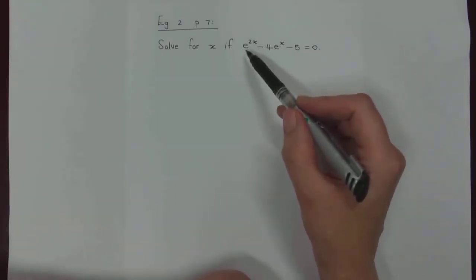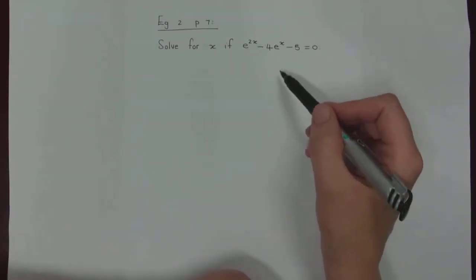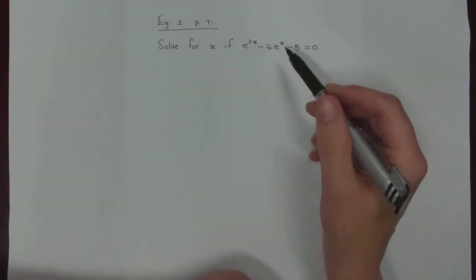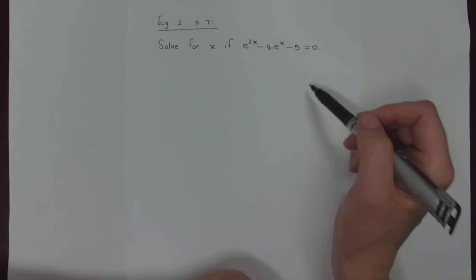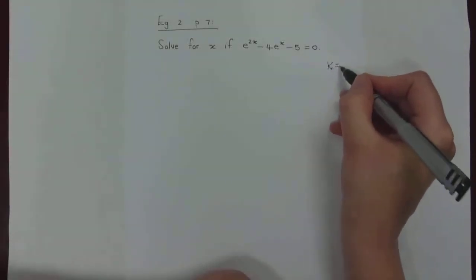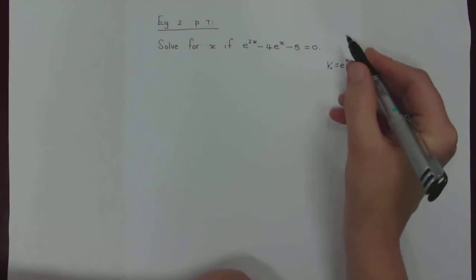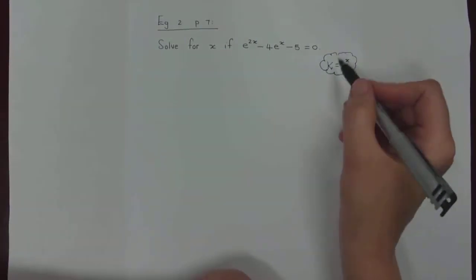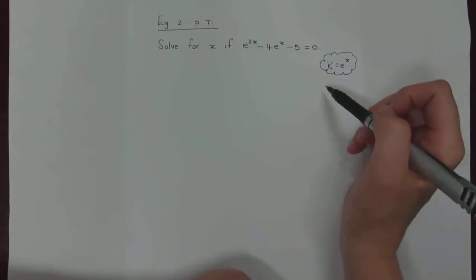It's a quadratic exponential equation, which can be factorized into a binomial times a binomial. So you're more than allowed to use k substitution if you want to. If you want to try it with k substitution, you can set k equal to e to the power of x. I'm not going to use k substitution, because you are AP Maths people, so you should be able to factorize this, no problem.